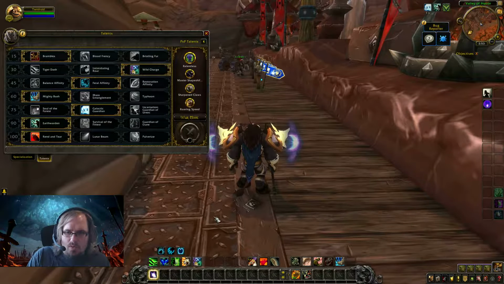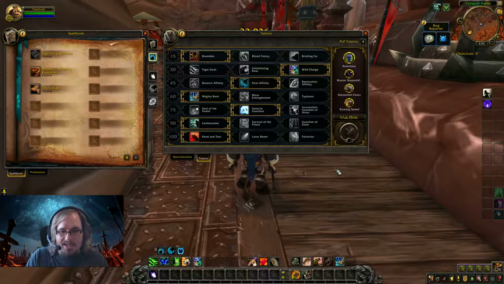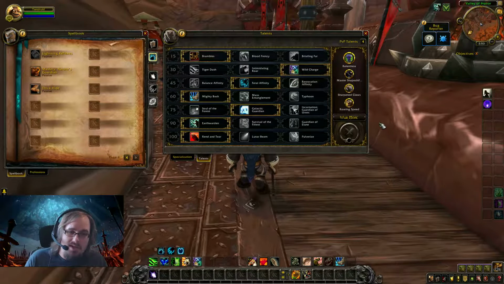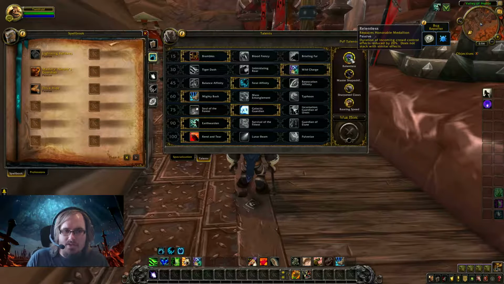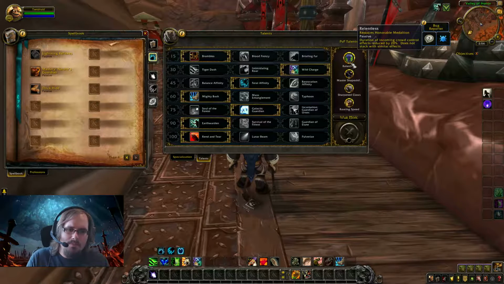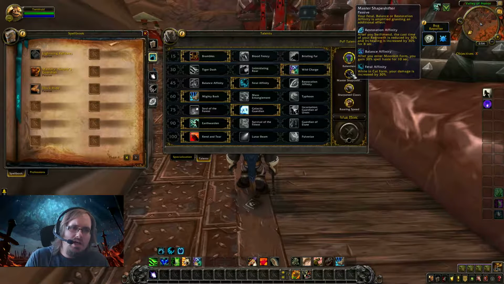So let's talk quickly about the PvP talents that are available if you want to toggle on war mode and mainly focus on PvE content. First, I recommend you take Relentless. This will replace your Honorable Medallion, give you 20% reduction in the duration of any crowd control effects. Just a nice set it, forget it passive ability. Master Shapeshifter. Your Feral, Balance, or Restoration affinity is amplified, granting an additional effect.